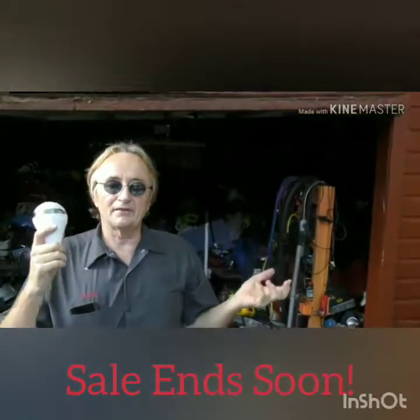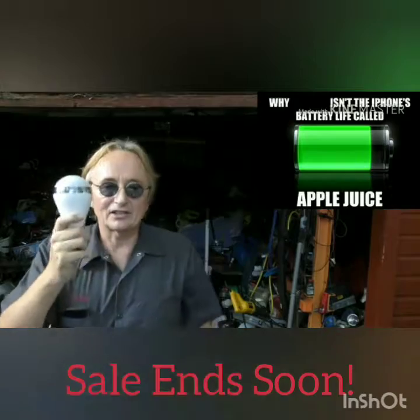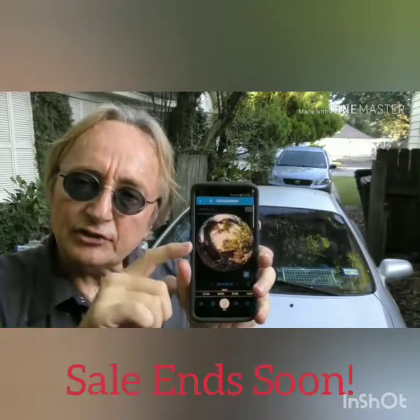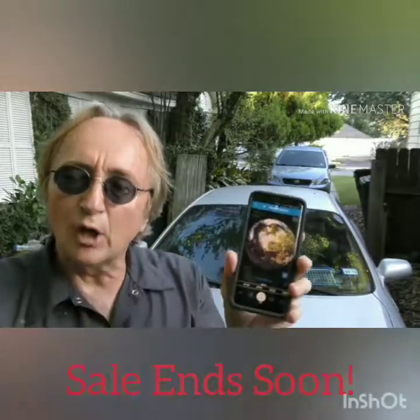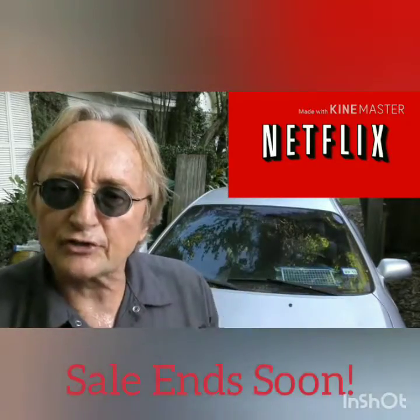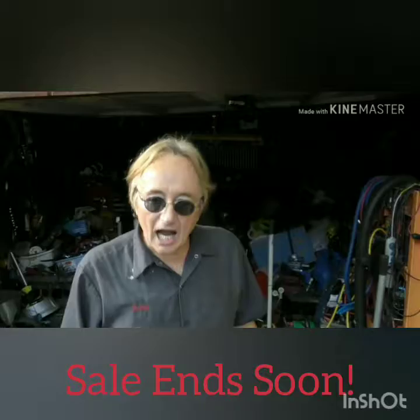Since the bulb runs off 110 volts in your house, you never have to put any batteries in it. It's nothing worse than a device that doesn't work because the batteries are dead — this doesn't use batteries. And since it's using your cell phone and your own wireless, you don't have any monthly fees like a lot of those other services do. I've tried other ones and they work perfectly fine, but some of them charge 20 to 30 dollars a month for monitoring. This doesn't cost you anything as long as you have wireless at your house.